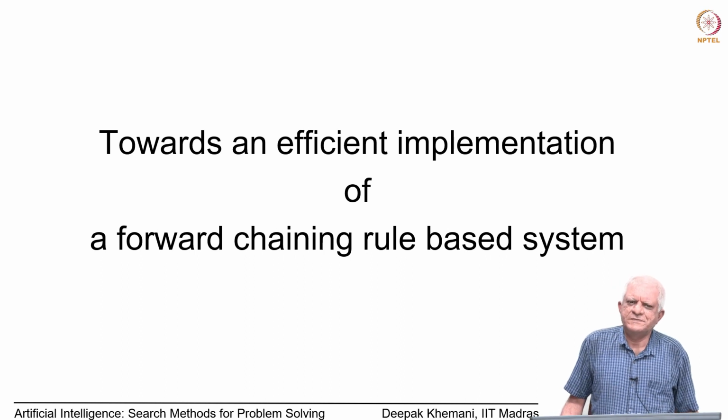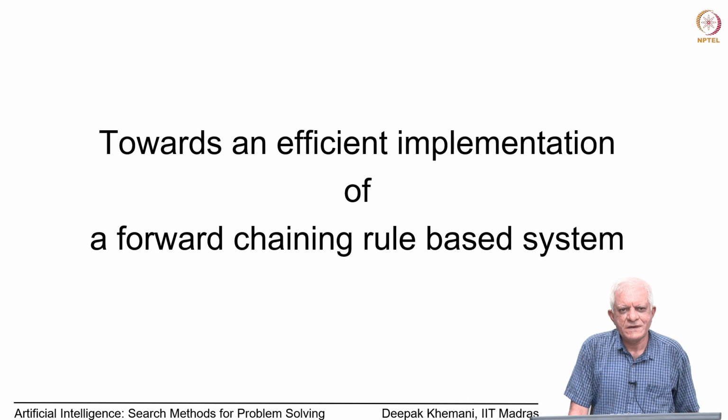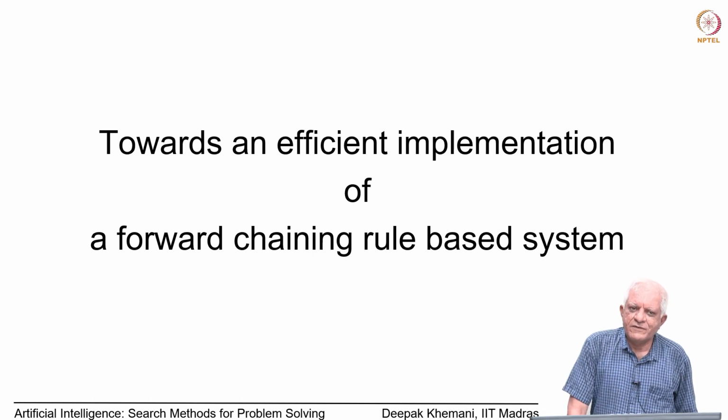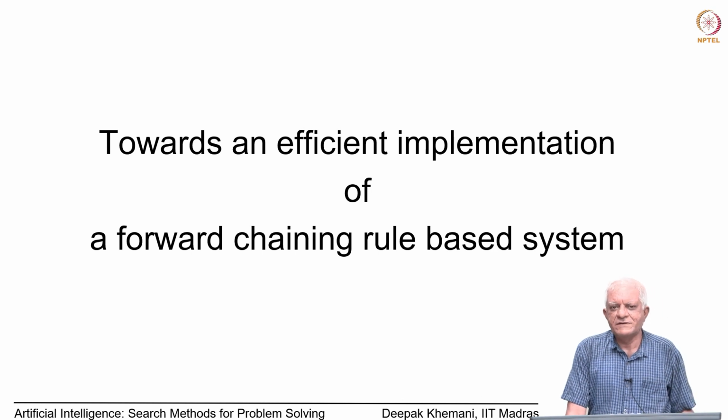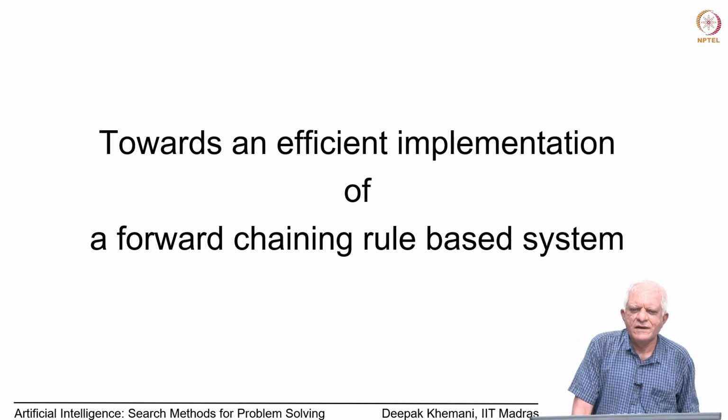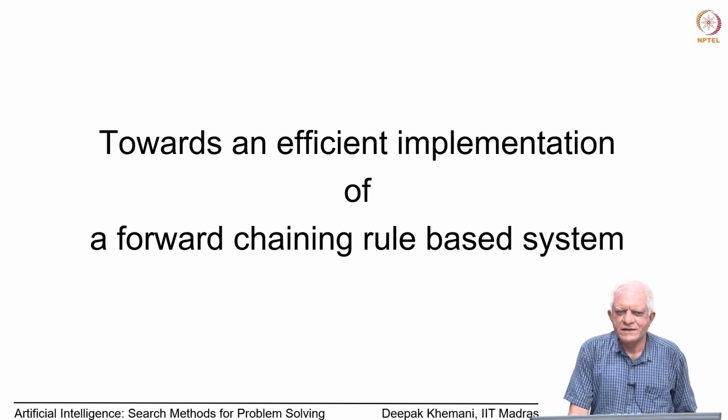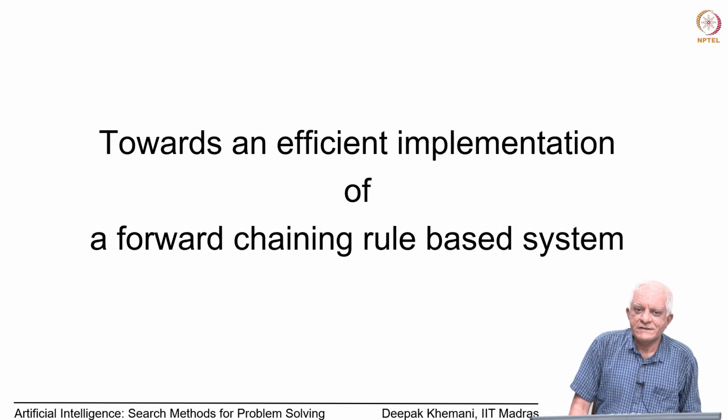Now, it turns out that if you look at this from very basic principles, it is the match part which is the most expensive part essentially, because what do you have to do? You have to look at every rule, and every rule may have some number of patterns. So, you have to look at every pattern in every rule and match it with every working memory element, which is a record in your working memory, or a piece of data. So, the number of patterns multiplied by the number of elements in the working memory is the time that you would spend if you did brute force match essentially. The other parts are relatively computationally cheaper.